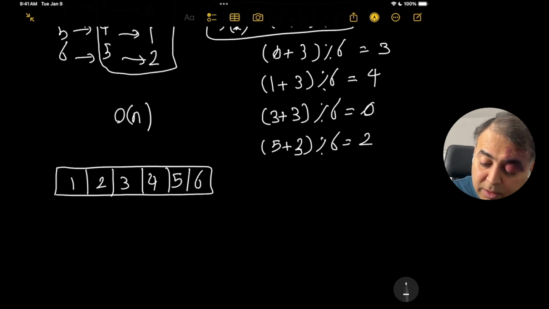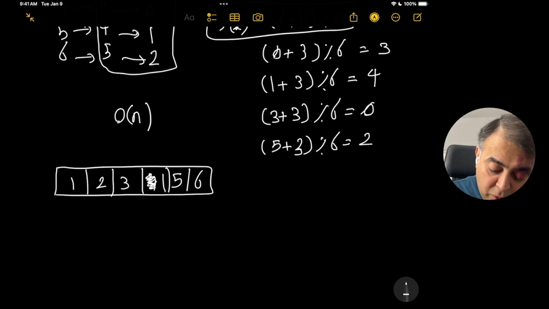I found, oh, the first item needs to move to the index 3. So I move the first item to the index 3, 0, 1, 2, 3. So I remove the 4 and put 1 here. So I will lose the 4. At the time that I want to move the 4, I don't have the value of the 4 here.